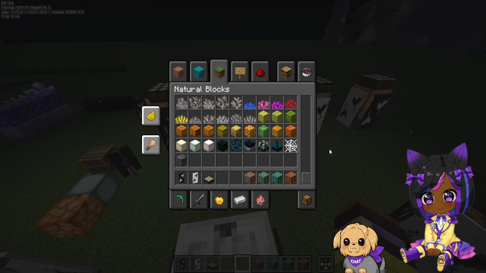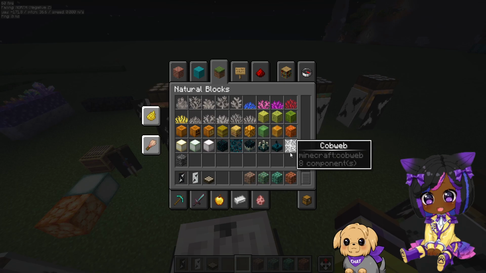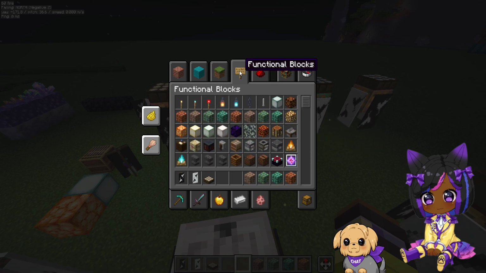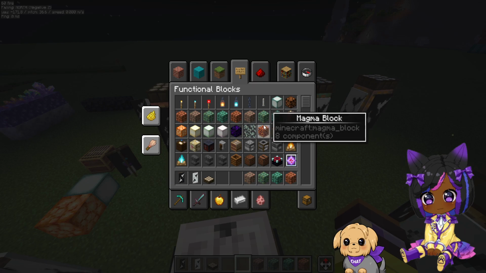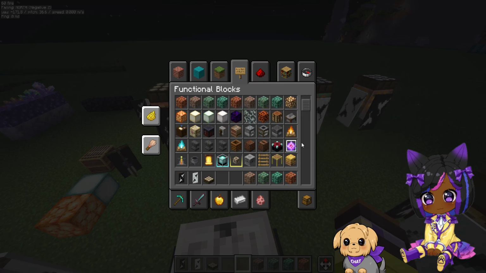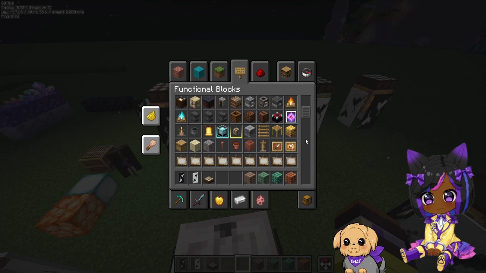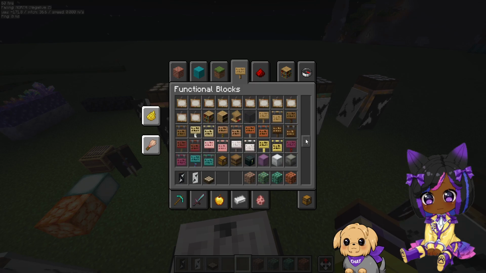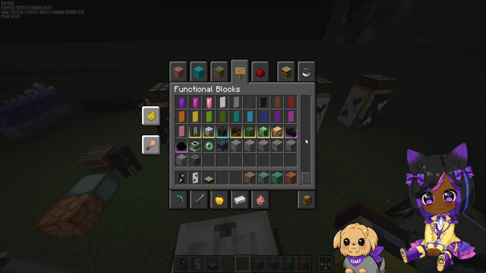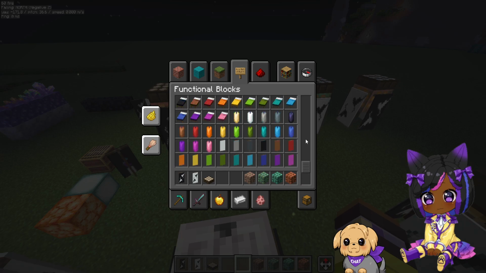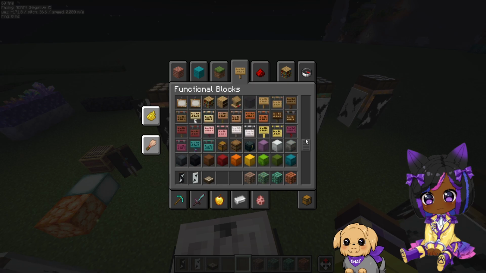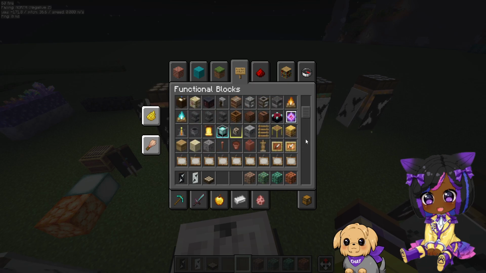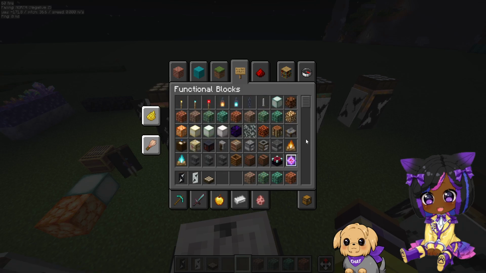Use a jack-o'-lantern. What else do we got? Oh, this is actually where I should have probably went. Functional blocks. Yeah, I think this is probably our limited choices of light source blocks.